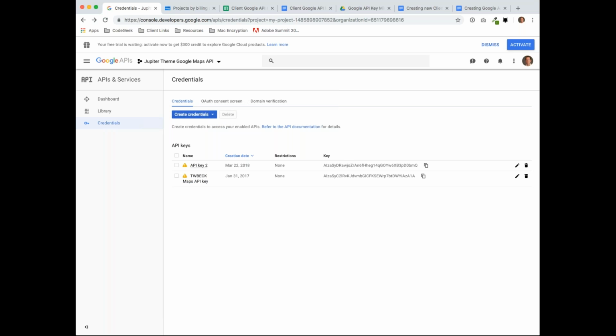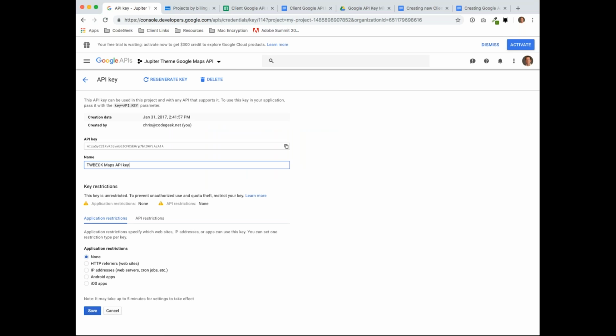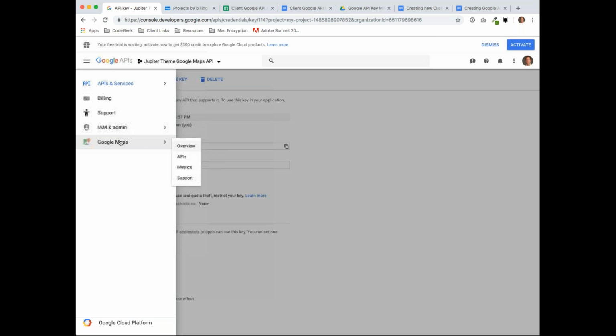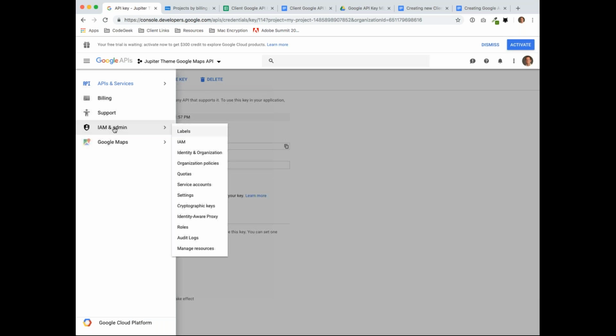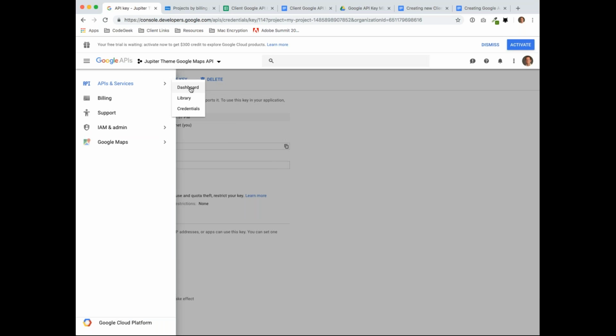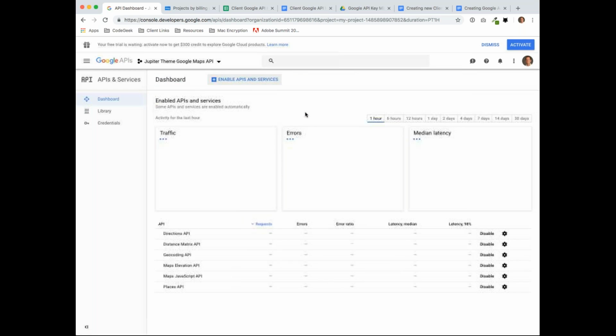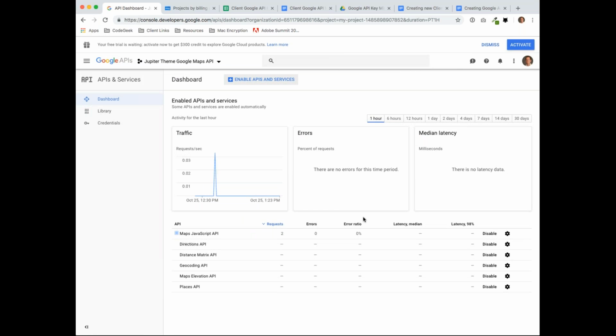There's somewhere that you can see all of the APIs that are active on a particular key. I'm trying to find that screen. It's always very mysterious about that sort of thing. There we go.